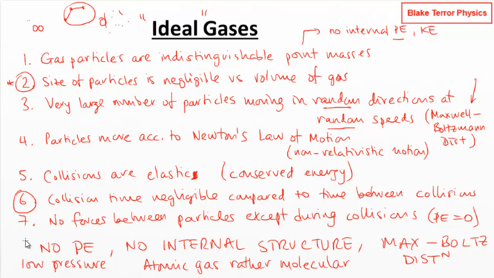We're also going to start affecting things with number 6, because you're going to be getting more collisions. You're going to have less time between collisions. So you're going to get a little bit of stress coming on there for 6. You might start affecting 7 as well, where you might start getting more forces between these particles. So you can see how this sort of stuff is going to start breaking down. So ideally, and that fits in with the ideal of an ideal gas, ideal gases work better for atomic gases at low pressure, because that's fitting in. I mean, high temperature as well is another one, which is quite a nice one to have. But this works pretty well.